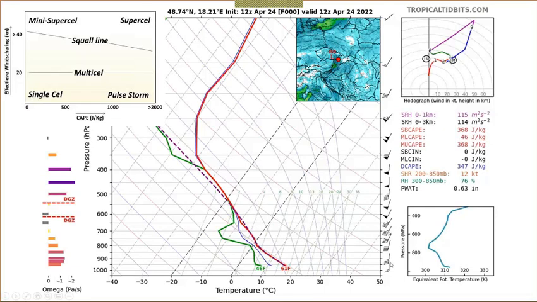If we estimate the vertical wind shear, we can start at ground level, where you have a southerly wind of 15 knots, and then go over to 6 kilometer height, 400 hectopascal. There you have 55 knots. It's more or less unidirectional, with a little bit of variation in between. But if you look at bulk shear as a first estimate, you end up with some 45 knots of vertical wind shear. So 45 knots is enough to end up in the squall line or even the mini supercell quadrant.